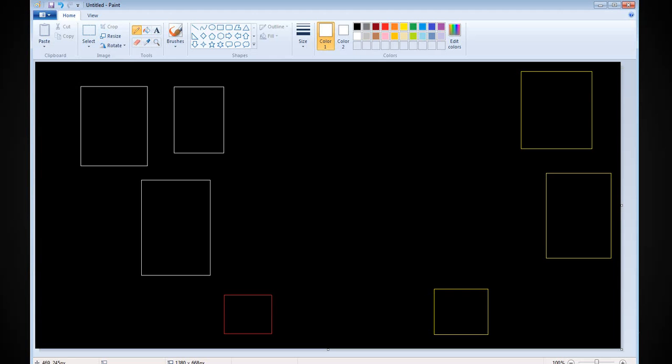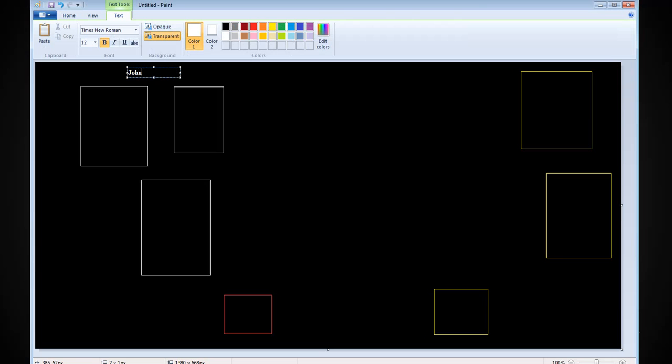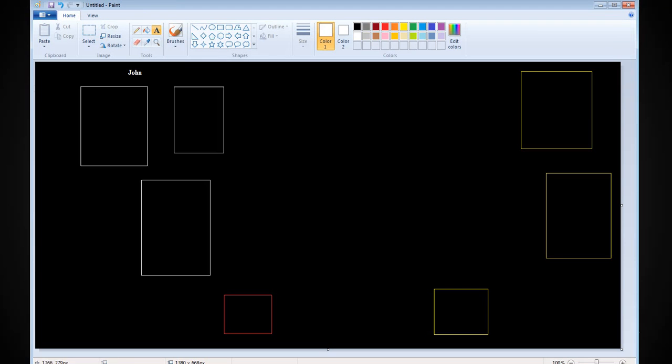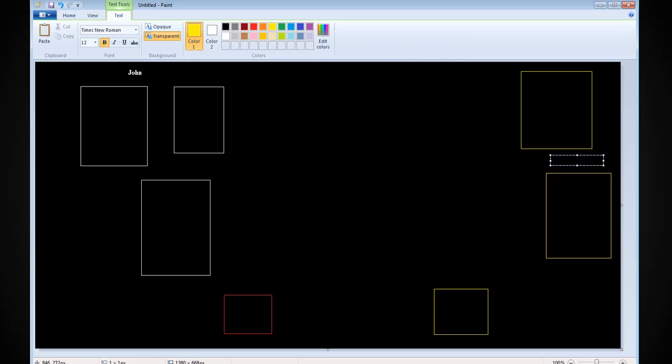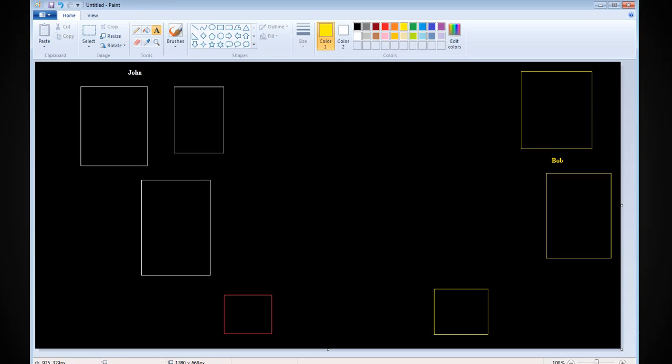What I'm going to do here is we have a data set which has some tables. Let's say that we have an employee named John, and John is working on this data set. Then we have a data set over here, and the employee working on this data set is named Bob. This right here is supposed to be red, so just imagine that's all red and no yellow. Bob's working on his data set, and John's working on his data set, and Bob's source of data comes from this table, and John's source of data comes from this table.